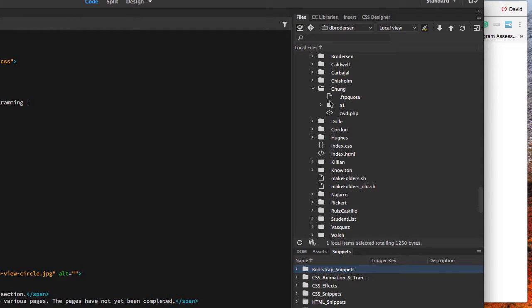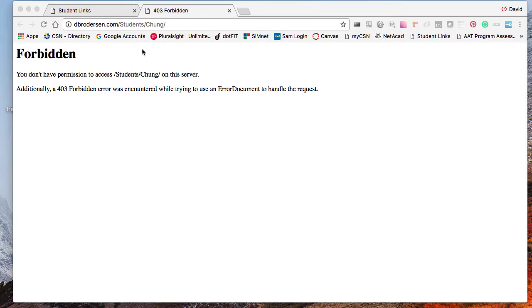The problem is that when we go into his web area, his website, if you will, it's going simply straight to Chung, if that's pronounced correctly, and the browser's assuming that there's an index.html here, and there isn't one.